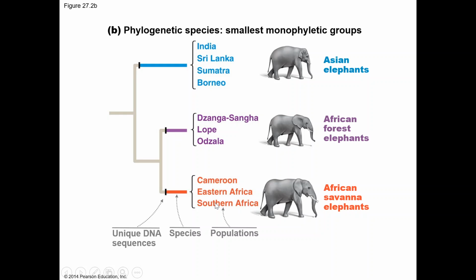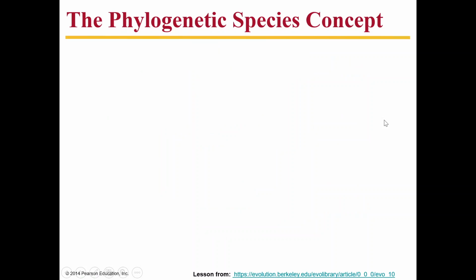Does that help you understand what the phylogenetic species is telling you about the organisms? It tells you how closely they are related, which ones are different enough to be considered species, and which ones are isolated reproductively. Again, this will make more sense once you go through the actual activity in Lab 9. I'm trying to make the labs work with what we're talking about here. We will talk about phylogeny as well next week.